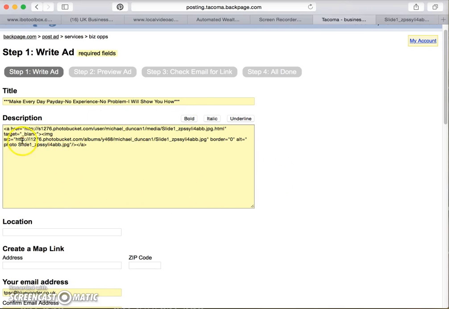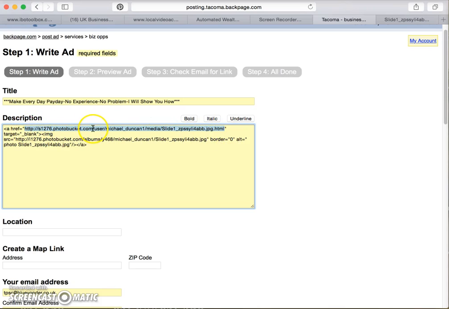Now, in your ad description, you're going to have to do a bit of editing with this code here. What you need to do is highlight from the first HTTP right along to the first HTML. So highlight all of that text inside of those quotation marks.